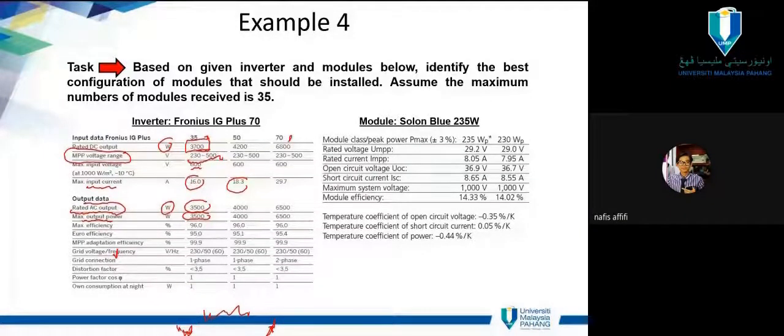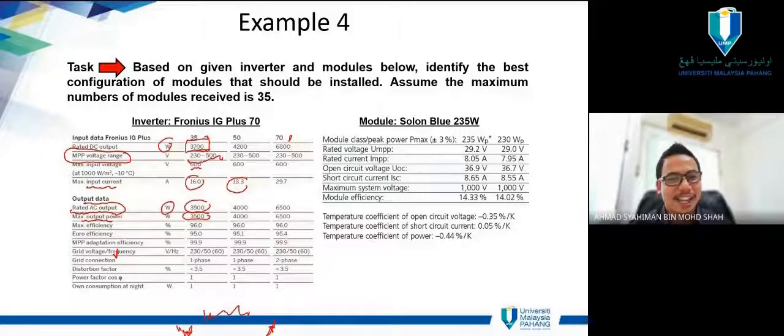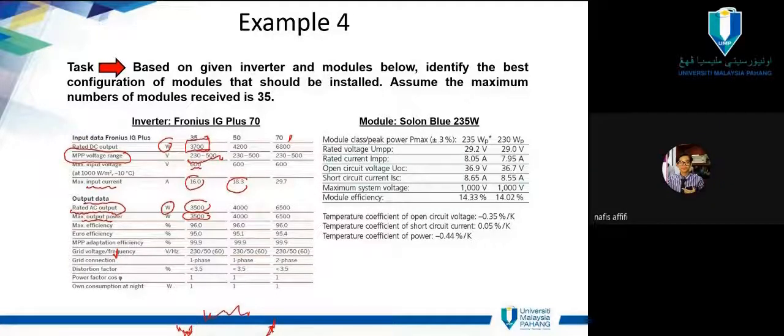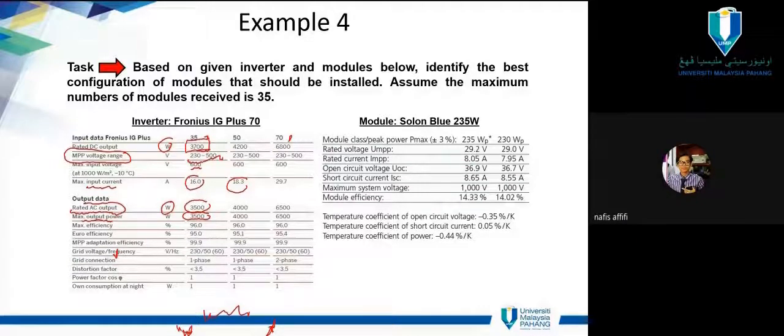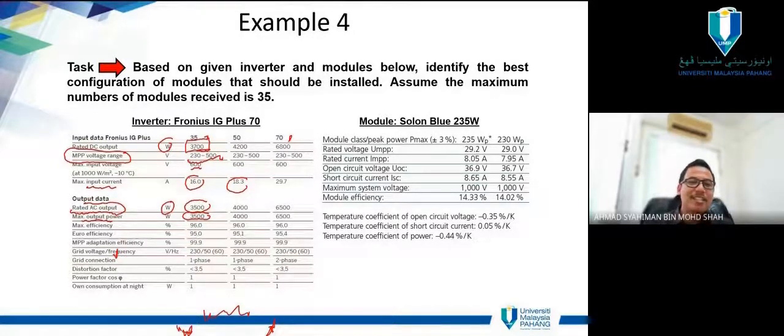3,500 je. Kenapa 3,500? Sebab rated. Rated? Atas tu pun rated juga. Rated DC output tu, atas tu rated juga tu. 3,700 tu. Sebab saya tanya power, so dia ambil yang max output power kot. Max output power, rasanya macam tu. Okay, jap. The answer is 3,500 tu betul. Saya nak tahu reason dia apa. Okay, macam ni.